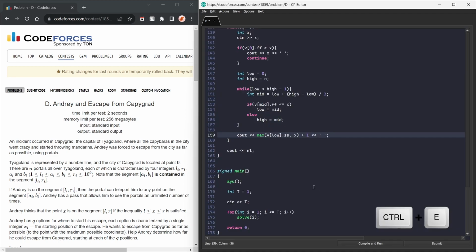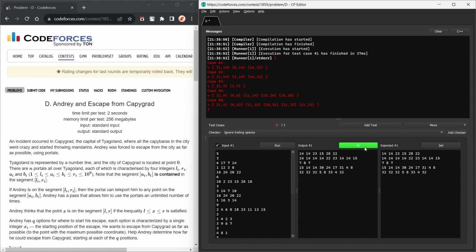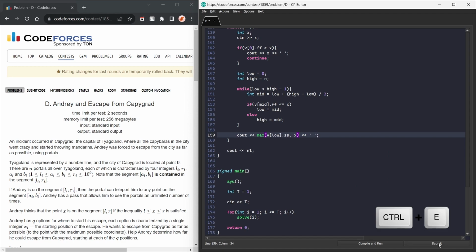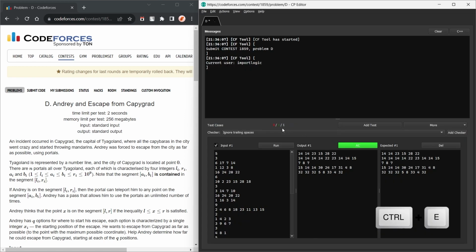And now let me just go to my original code and just remove all of this and just compile it and run it for the one last time. You see, once I see that I've got an AC, then I can go back to my editor mode, and I have this nice little submit button here. Now I can just quickly click on the submit button and just click on yes here, now what it will do, it will just automatically do all of the things for me.